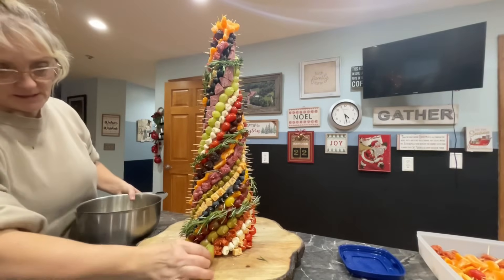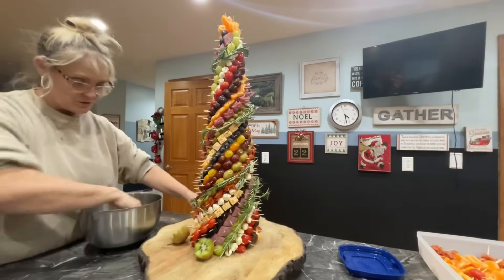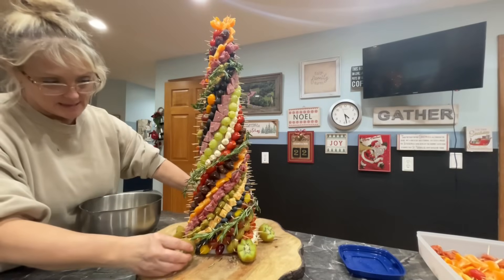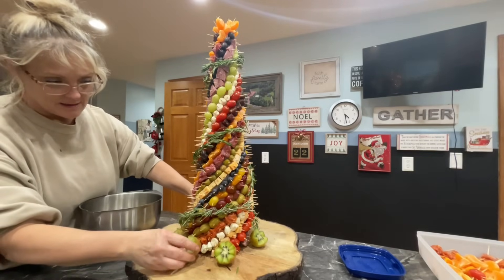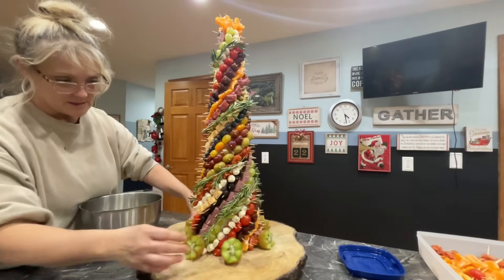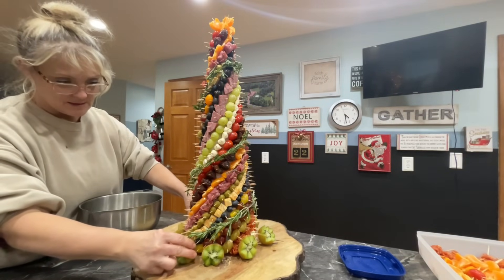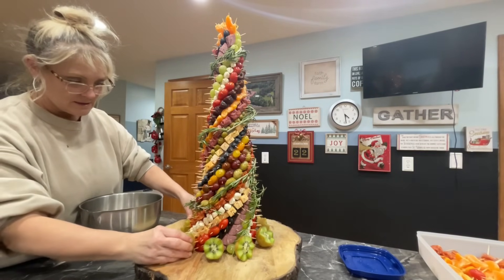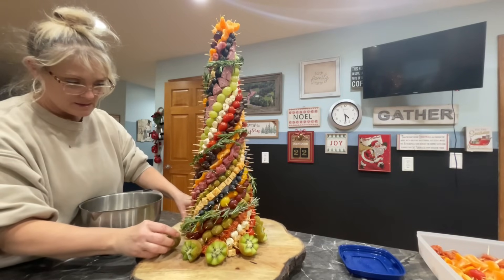To finish it off I cut these little kiwis to make it all decorative on the bottom — just push them into the toothpicks. How cute is that? That was my idea. Put a couple more in here — I've got a couple more I can put in. Let's slide these over a little bit so we can get these in here, just poke them in there. It makes it even more decorative — super cute, oh my goodness it's adorable.